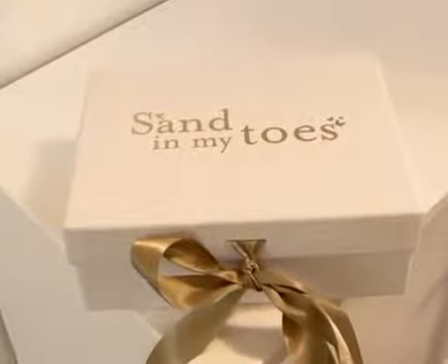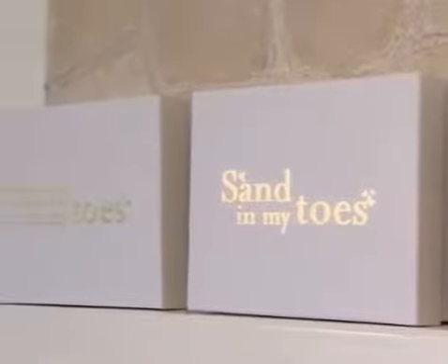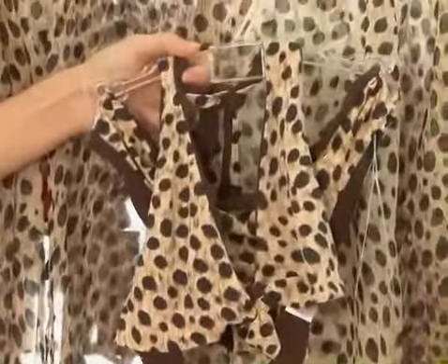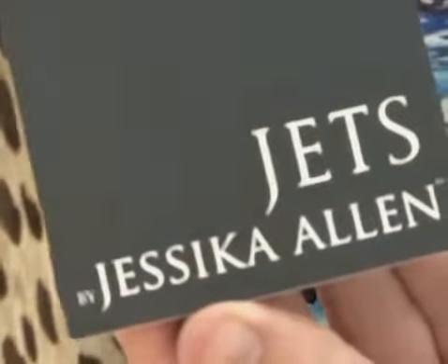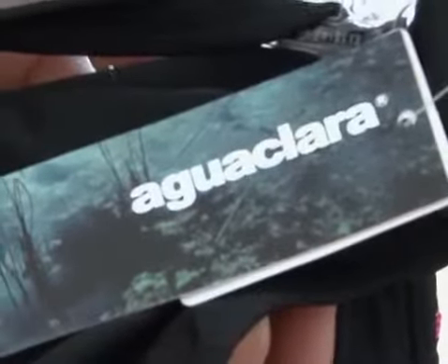Sandy My Toes was launched in 2007. We wanted to create a site that was easy to use and stock designer brands so people could find everything they wanted in one place. The brands we chose were based on what we like — it's basically our style. We like different brands, slightly higher-end designer stuff that we couldn't find on the high street. The ranges we stock are Melissa Odebash, Jets, Sea Folly, Papillon Blue for caftans, Aga Clara, and new for 2009, Pistol Panties and Moontide.